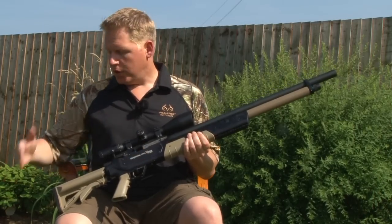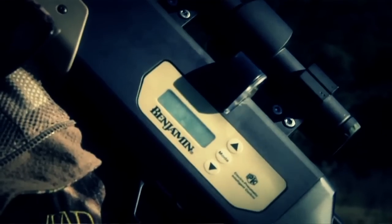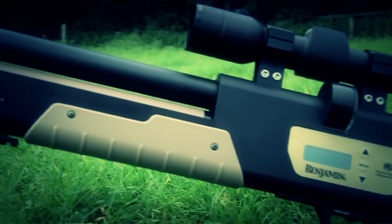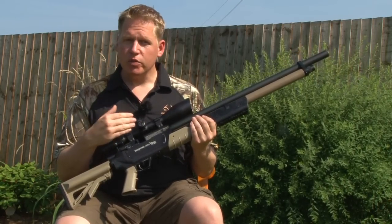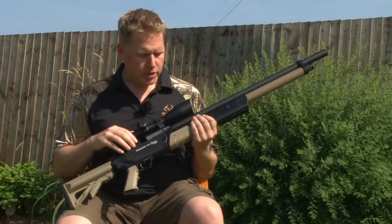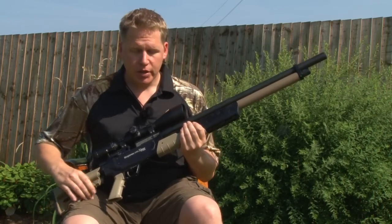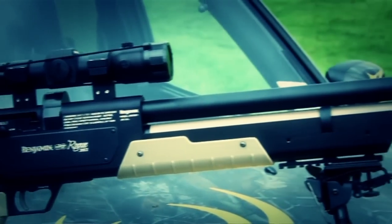One of the key differences between the Benjamin Rogue and the Daystate Wolverine is that the Rogue is electronically powered — normally it's Daystate rifles that use that technology. Crosman have included a special computer control mechanism that allows you to regulate the number of shots, the weight of the bullet, and the velocity. So for a heavy 190 grain bullet for bigger game you'll get three to six shots, but with a lighter 50 grain pellet you could get upwards of 20 to 30 shots. The rifle measures nearly four feet with the stock fully extended, but weighs exactly the same as the Daystate Wolverine at 9.5 pounds.